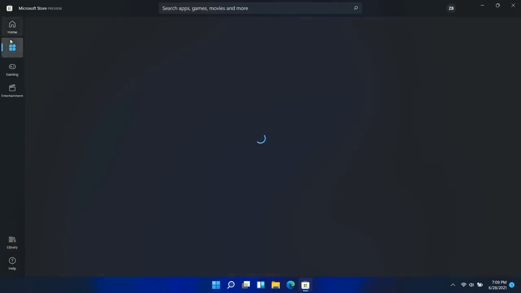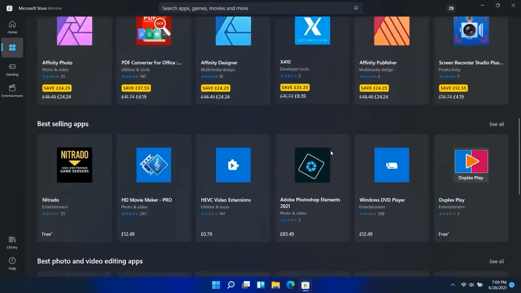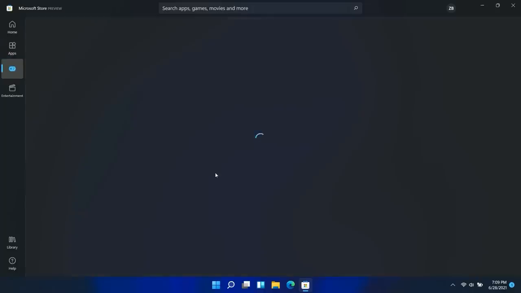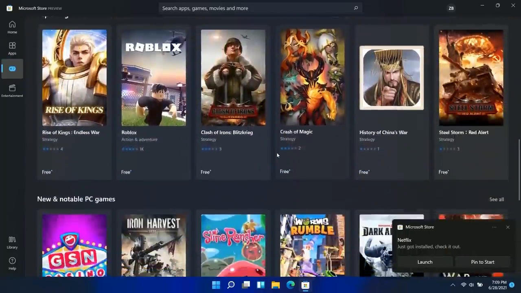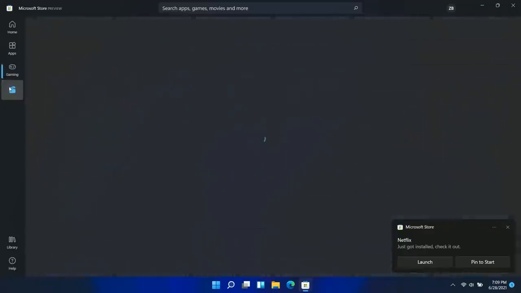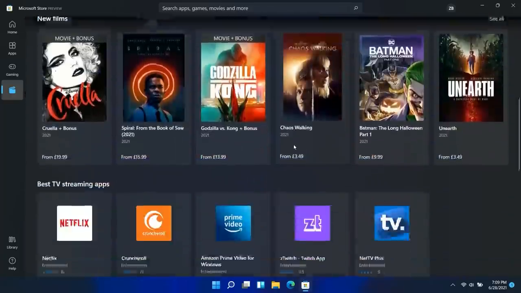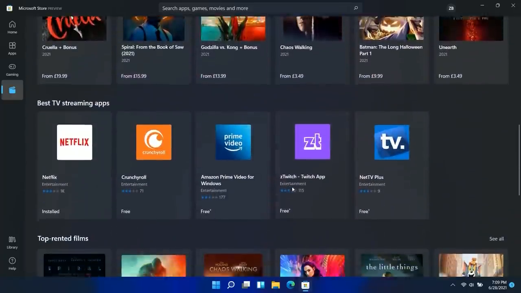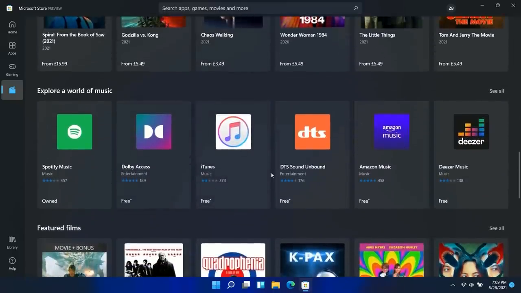We have different categories up here. So we have apps, and this is, I guess, a collection of all of the Windows Store apps. We have gaming, which is all of the Windows PC games in the Microsoft Store, and I guess on Game Pass as well. And then finally, we have entertainment, which pulls in videos and TV shows from all the different streaming services that are available right now. Disney Plus, Netflix, you name it, it's all here. And it will show up in the Microsoft Store, including Microsoft's own movies and TV service, which is super fun.